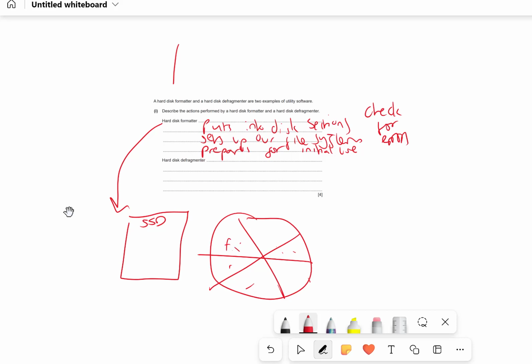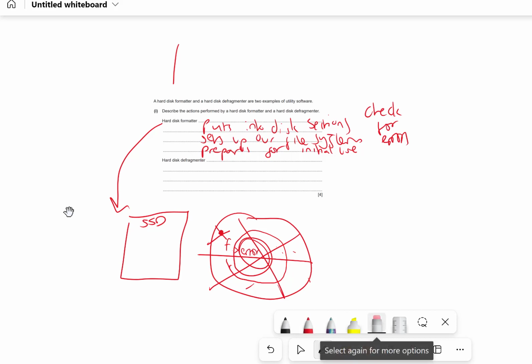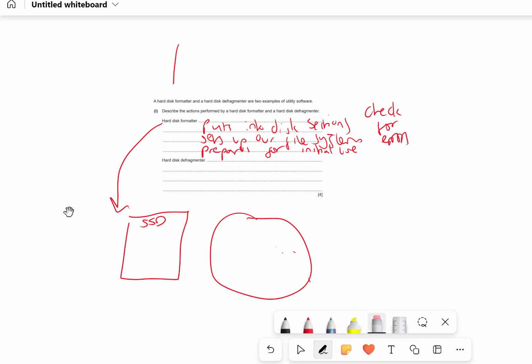Once it fixes the errors, so it finds an error here. Let's imagine it's a file I thought I deleted, but I didn't delete it properly. It'll remove it for me. It will then clear out all of my data, so it'll all go. So it'll wipe it all clean. So there's my hard drive now, and then it'll recreate the different partitions for different sections. It'll then put in place the different files I need and organize it.